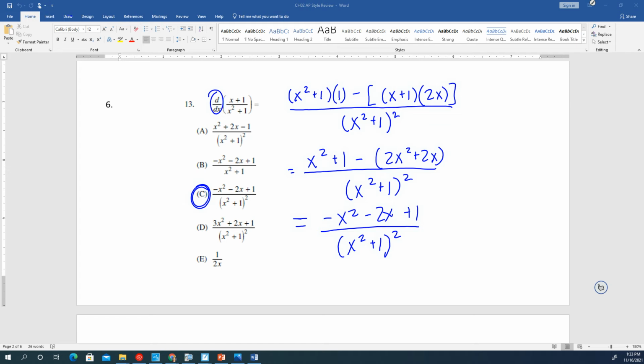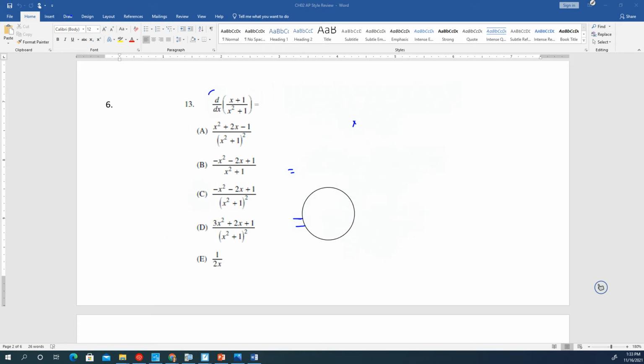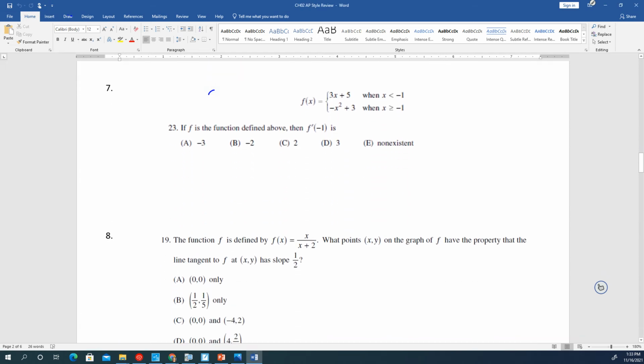Another piecewise one. You can tell from doing practice problems, the AP exam loves to throw in piecewise functions a lot. That's because they're the interesting ones. They are where we have those jumps and removable discontinuities and all that good stuff. Okay, another no calculator. I wonder if there's actually any calculator active. Not for multiple choice. Usually if they're just straight up asking to find the derivative, they're not going to give you your calculator. Especially at an instant, because we can use our calculator to find that.